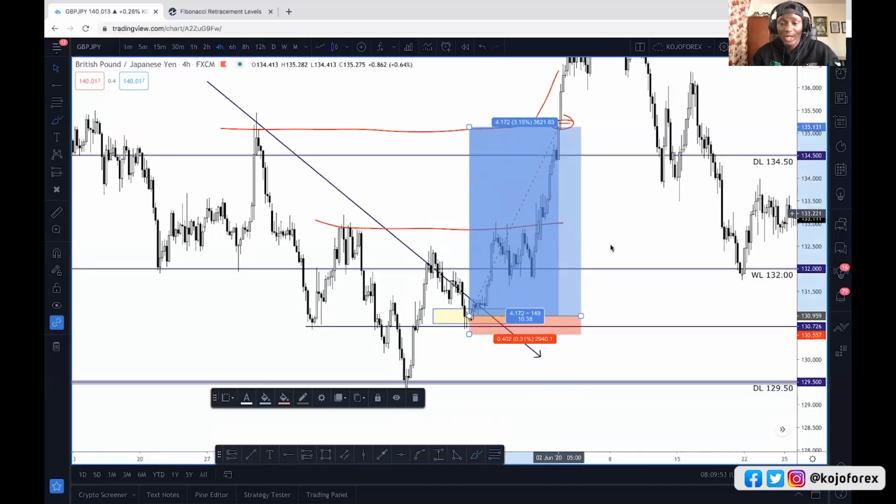So indeed, this would have given us a great risk to reward trade of 1:10, meaning we basically risked 1% and made 10% on this trade. So this is how Fibonacci would have enhanced our entry, supporting the fact that we are making lower highs or equal lows or an inverse head and shoulders, and then finding an entry on the left shoulder, right?